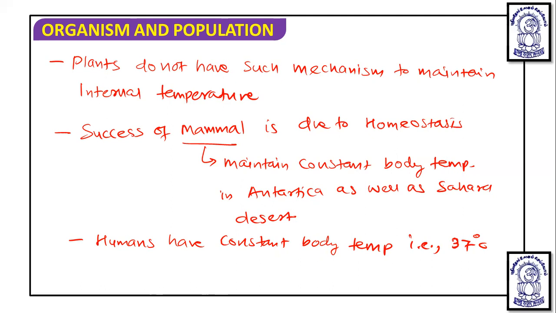Evaporative cooling by profuse sweating during the summer brings down the body temperature. So when the body temperature is increasing, profuse sweating occurs and this brings down the body temperature. But in winter, when the temperature of the body is much lower than 37 degrees Celsius, we start shivering, a kind of exercise which produces heat and raises the body temperature. In such a way humans maintain their homeostasis by shivering or sweating. So that is the first response, regulate, showing how different organisms carry out homeostasis.